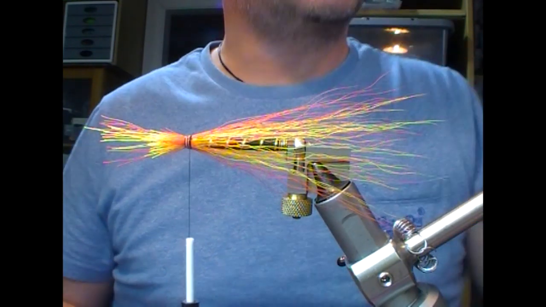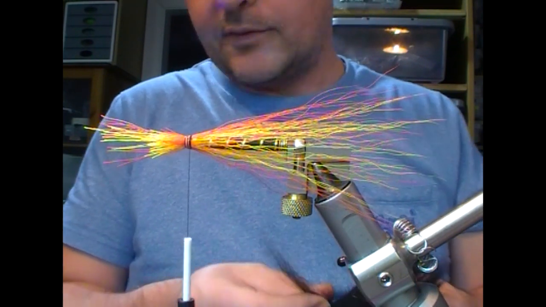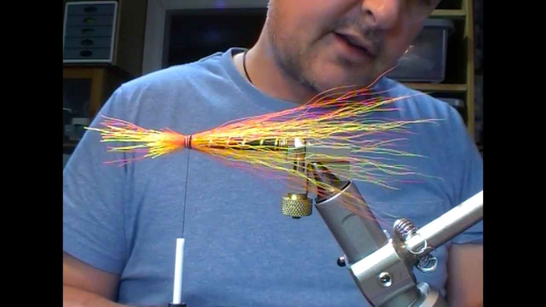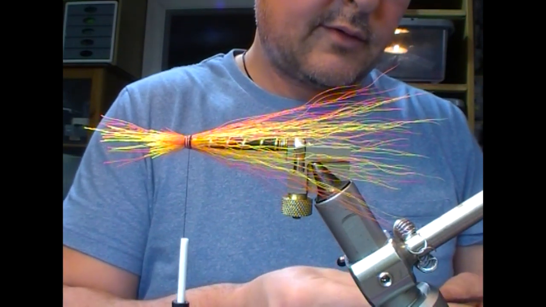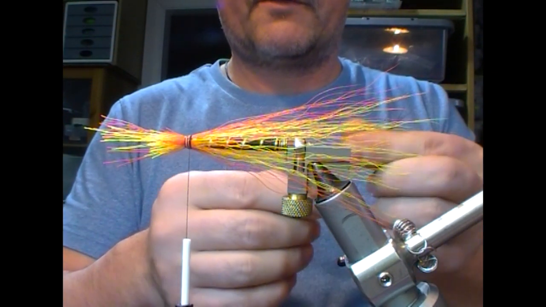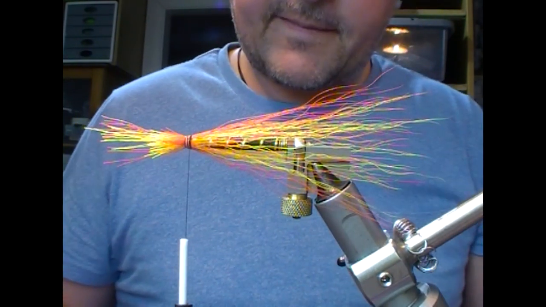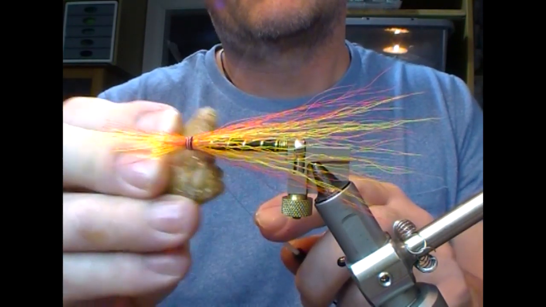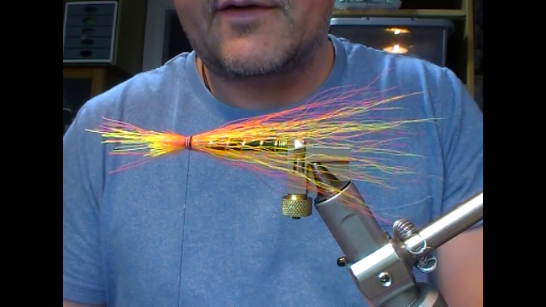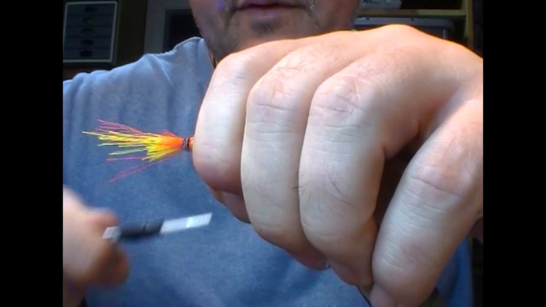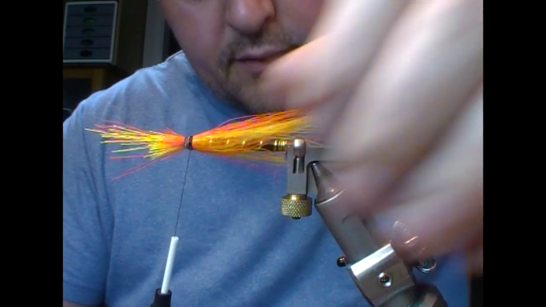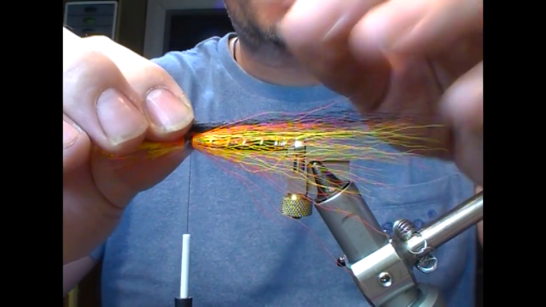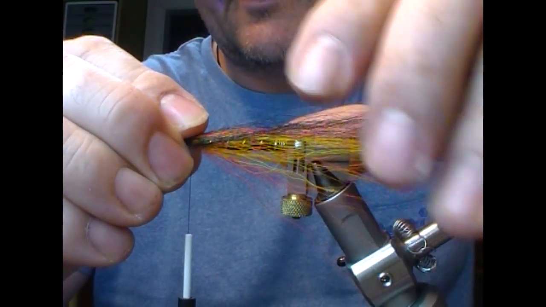And finally, black bucktail. So the amount of black, is up to yourself. Some people will say this fly a lot brighter. Some people a lot darker. Take the black. Same thing. Short stuff out. Set it aside. Wax up our tying thread. And then we'll take the black and put it on. Some people will tie the black a bit shorter as well. So lengthwise. All these things are variants up to your own personal preference.